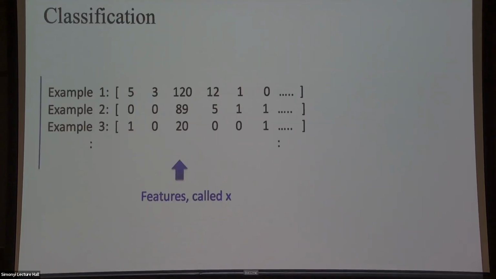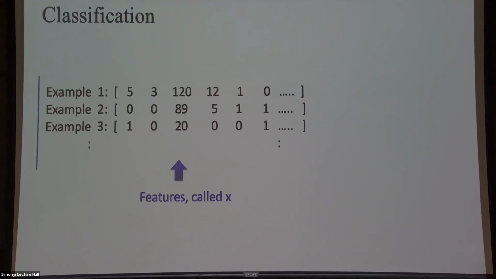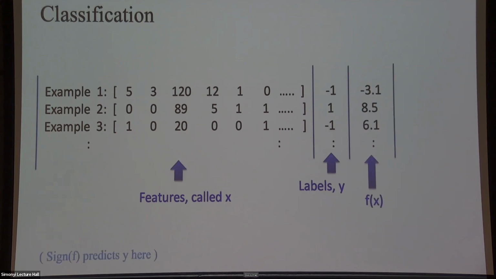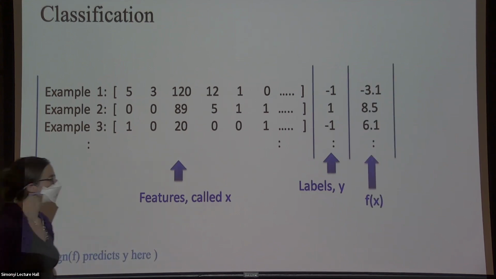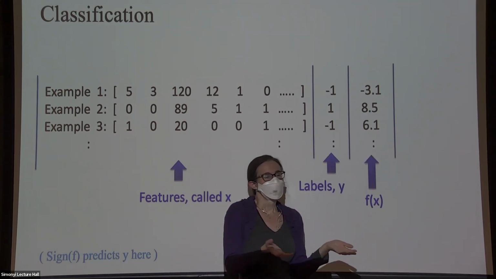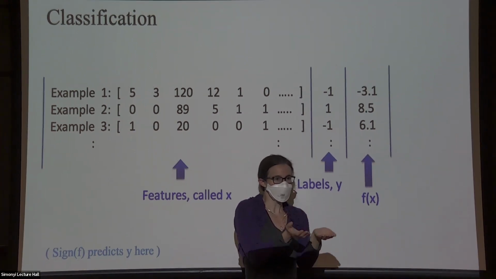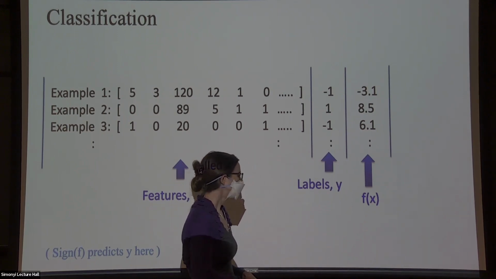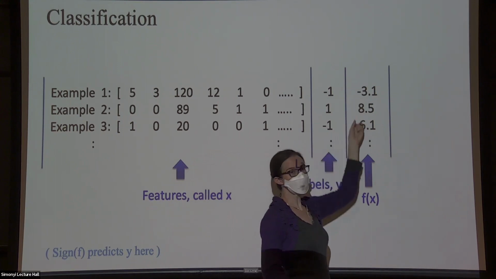Okay, so let's go back to classification. So you have all of these observations, which are sometimes called examples. So this is X, and then you have also Y, which are the labels. And then you have your predictions, which are often real valued things. So in decision trees, these are probabilities, right? These are like the fraction of examples in the leaf that are positive. If you're doing logistic regression, you'll get a score, a number like this.